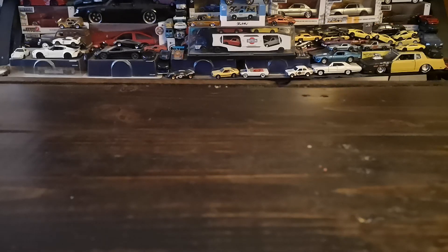Bonjour everyone, welcome to another diecast showcase. Today we're going to be checking out some recent finds, a bit of variety as usual. We're going to check out a few loose cars I acquired — some rather unexciting, some a little bit more exciting — and after that we'll delve into a few Matchbox mainlines I found and finish off with a couple premiums. So without further ado, let's jump right into it starting off as usual with the loose cars.